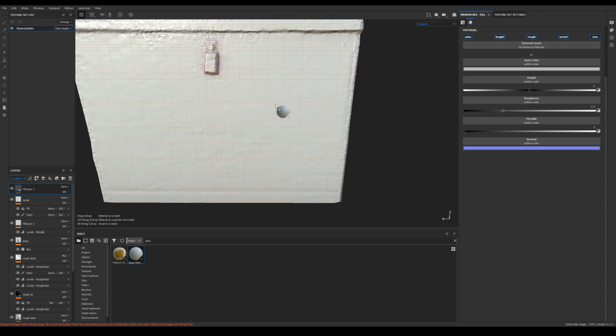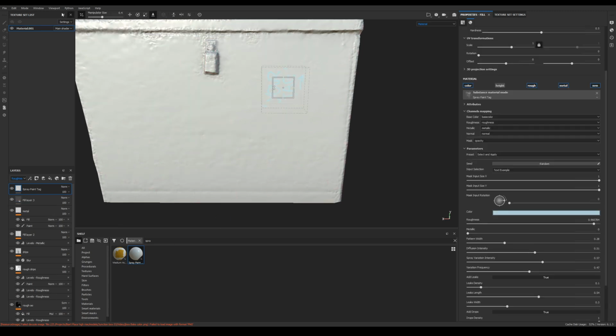Which we can add as a decal onto our object somewhere. We need to rotate it into the right position, so 90 degrees.